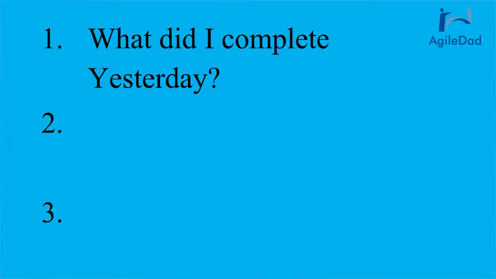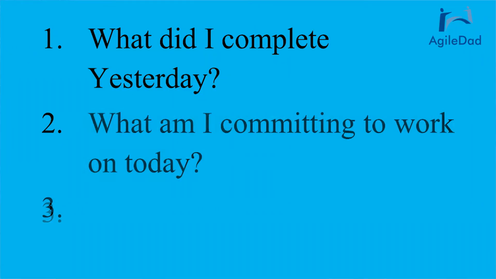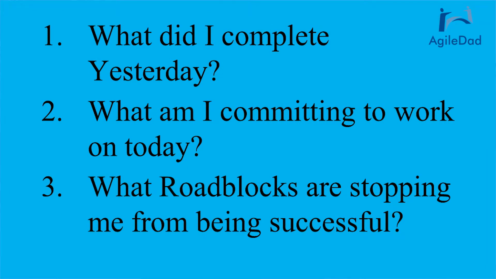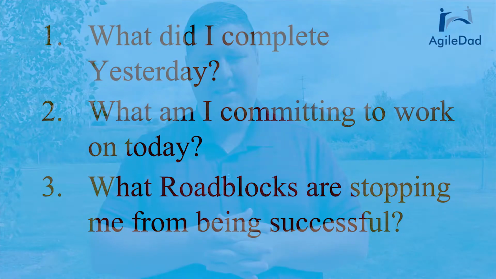So there's oftentimes three questions. We're trying to see, what have I done yesterday? What have I completed yesterday? What am I going to be working on today? Or what am I committing to work on today? And then the last question is, what obstacles or impediments or roadblocks are stopping me from being successful?